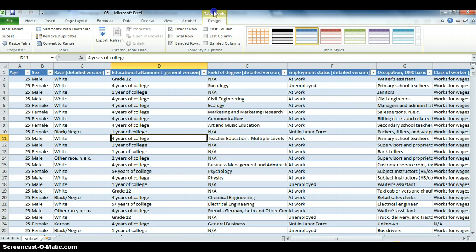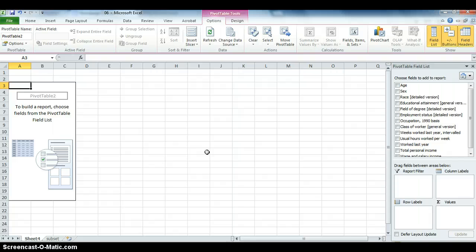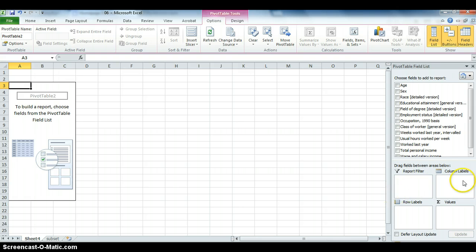To get to a pivot table, there's a number of ways to do it. In the Table Tools menu, you can click on Summarize with Pivot Table. Then Create Pivot Table, press OK. Excel creates a new worksheet. There's this template pivot table on the left. And on the right, there's something called the Pivot Table Field List. It should list all your variables. Over here, the 14 variables. And it has 4 boxes underneath.